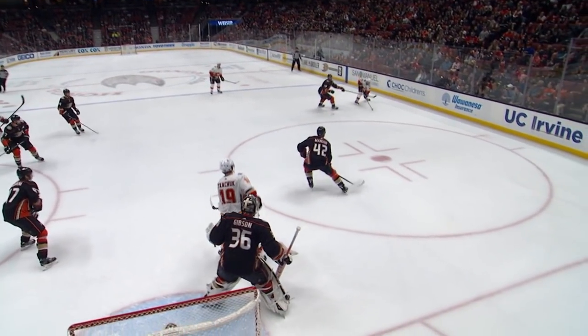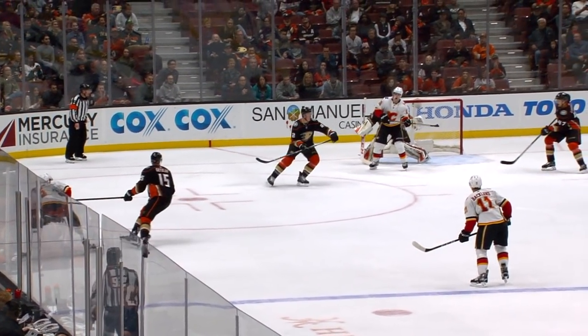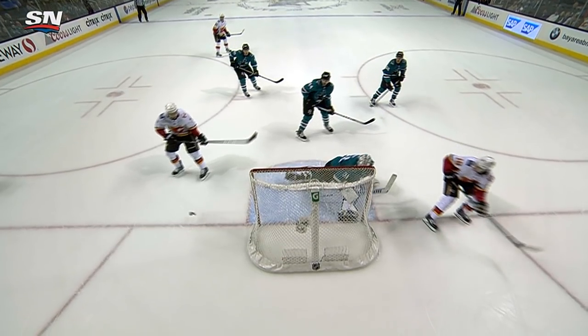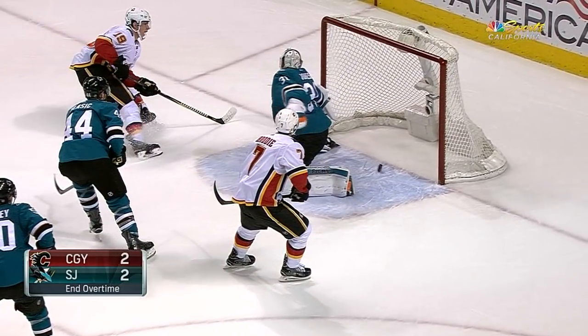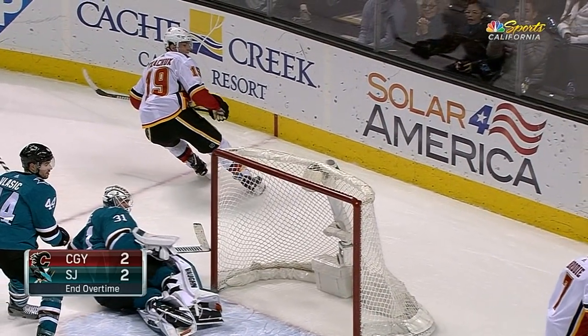Giordano's pass, tipped right on! He was trying to pass it and it was redirected and Gibson holds! What a stop by John Gibson! Kachuk breaking for the goal! There's the pass! Hit the goal post — or perhaps the stick of Jones who may have made a terrific save! What a chance for Calgary! How about Martin Jones here? That's with his paddle that did not go off the goal post! Just a great effort here! Kachuk, it looks like he has an open net!